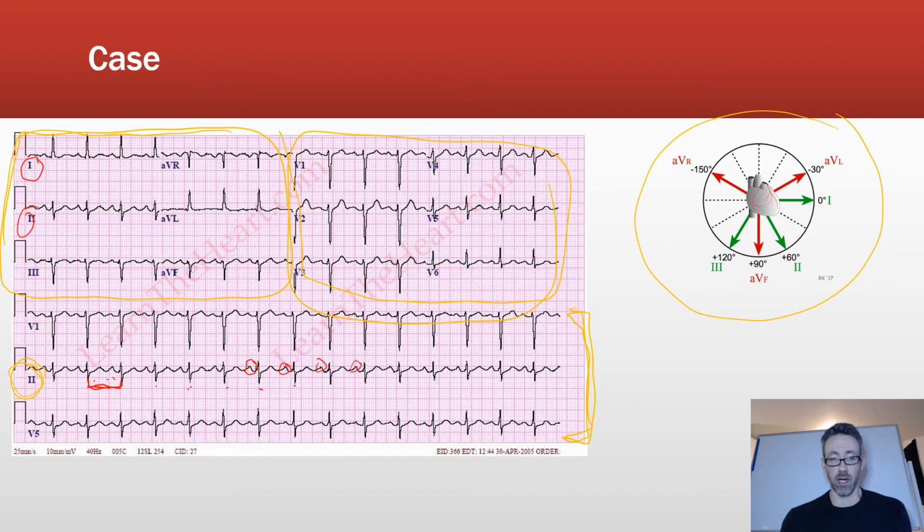Looking at this at 1 and 2, I noticed that 2 over here looks like kind of an isoelectric complex, or like one of those biphasic waves that I mentioned, where the deflection upward and downward are about equal. It should really be more upright in 2. So I'm going to look around at some of the other limb leads and see where else there is an upright lead or an upright QRS. And I actually see that in AVL over here, and I see in 1. So 1 and AVL actually have the most upright QRSs.